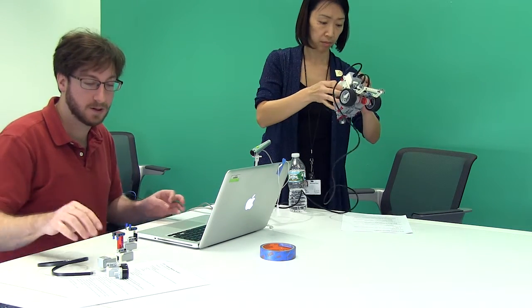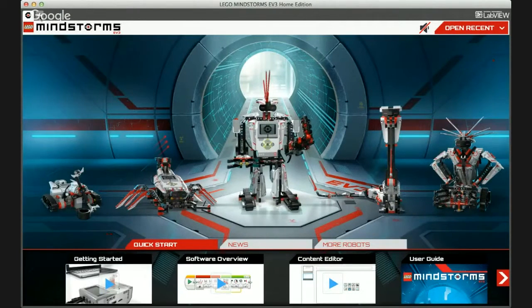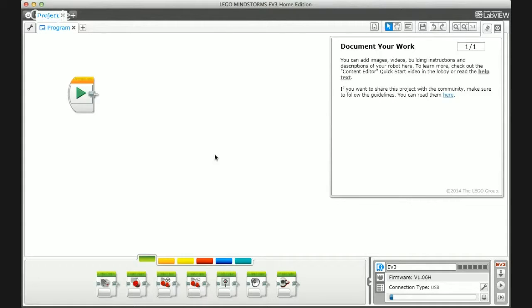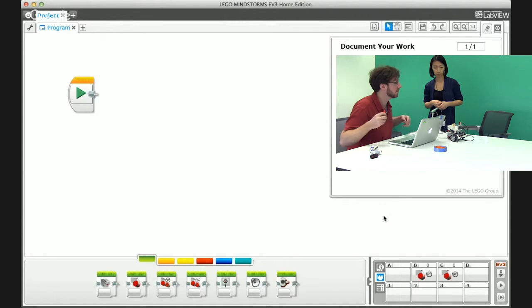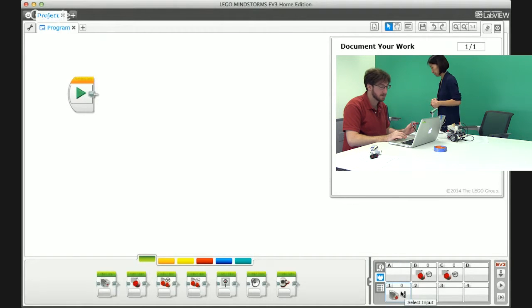The first thing we're going to do is program the robot to use the bump sensor, which will involve some drive commands and some wait commands. Just like before, we're going to add a project by clicking the plus. Before we program, I want to plug the sensors into the robot so you can see the values. The robot is plugged in and we can see motors B and C in those ports. I can also plug in the sensors and we should see those — the booklet asks you to put the bump sensor into port one, so I'm plugging that in now.